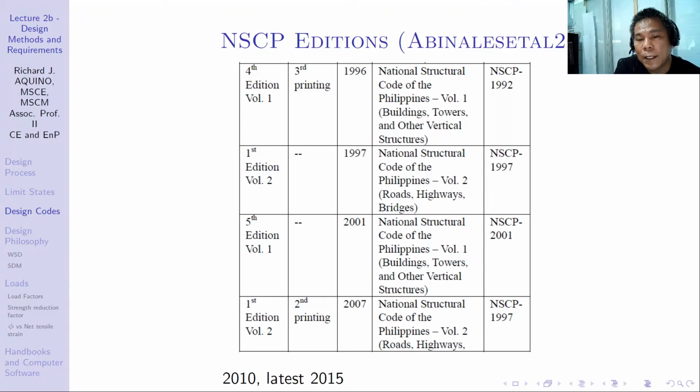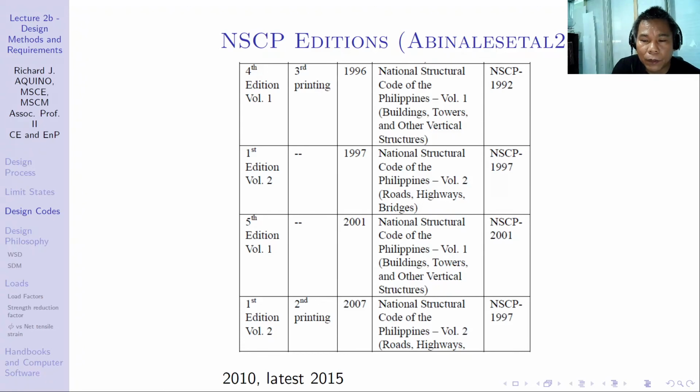Of course, the ASEP, or Association of Structural Engineers of the Philippines, is actually the one responsible for developing the NSCP. They will be updating the code soon, I believe in 2022 or next year. And one of the major changes that they are talking about is the change of the earthquake provisions. The old one is that we are using the UBC, the Uniform Building Code of 1997 in California. That's quite old already, 1997 pa.